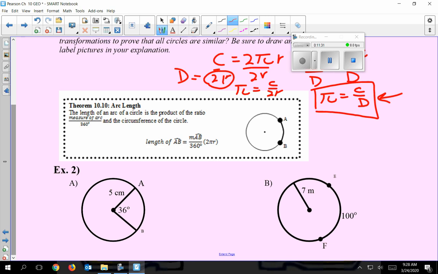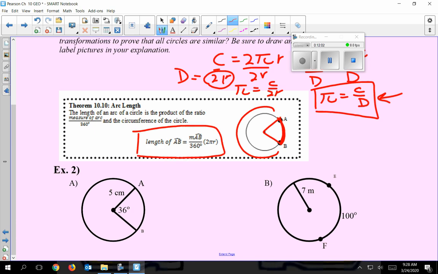So now we're trying to find the length of a particular arc. So in this box between A and B, that's an arc. It's intercepted by that angle. But I just want to find the length of that arc of the circle. And so, going back to similarity between circles, I would have a relationship between this arc that I want to know and the rest of the circle. So we have this little formula.